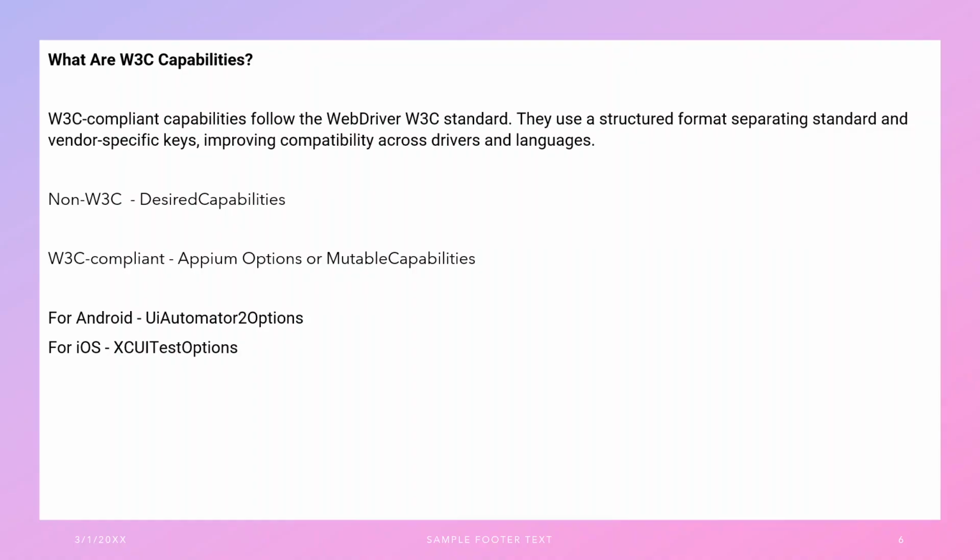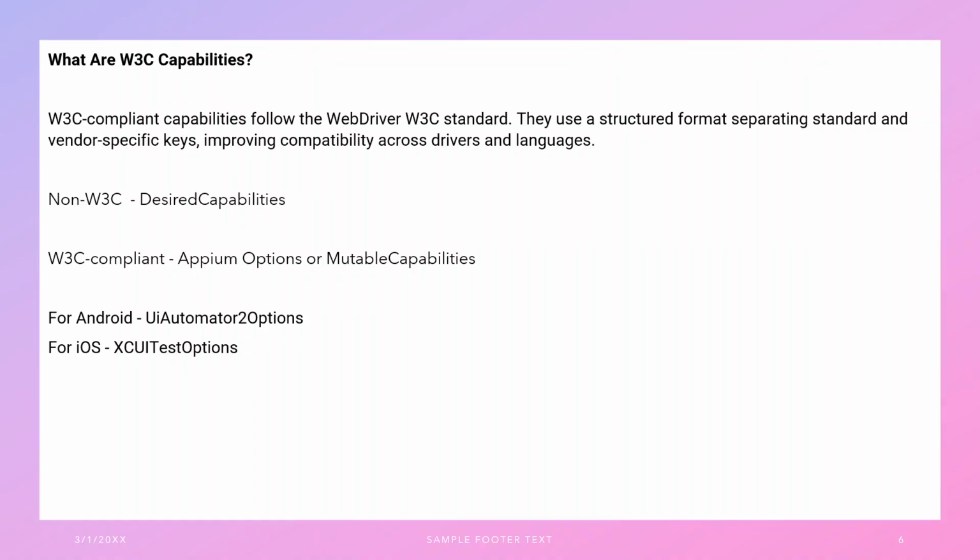And in the case of iOS, we use XCUITestOptions to configure the capabilities. So this is driver specific and platform specific. These two classes are used for Android and iOS respectively. Okay, this is about the W3C capabilities. I'm going to make a separate video on how exactly we need to create the W3C compliant capabilities.